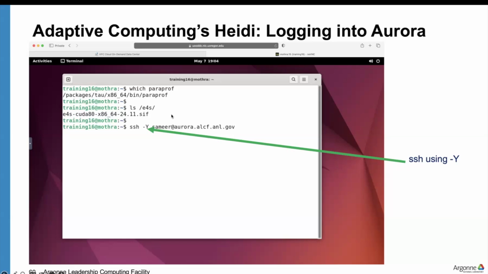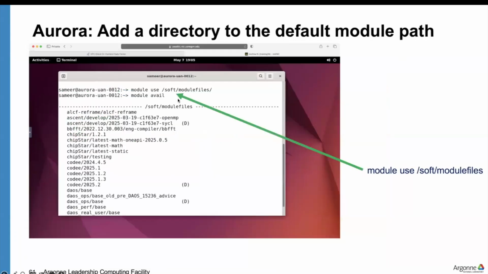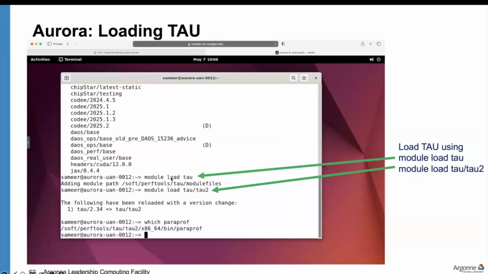But we don't need to do that. This is if you wanted to render it locally. SSH -Y will allow you to log in remotely on Aurora. And then you can say module use soft module files and then load tau with the module load tau and module load tau tau2, like that.